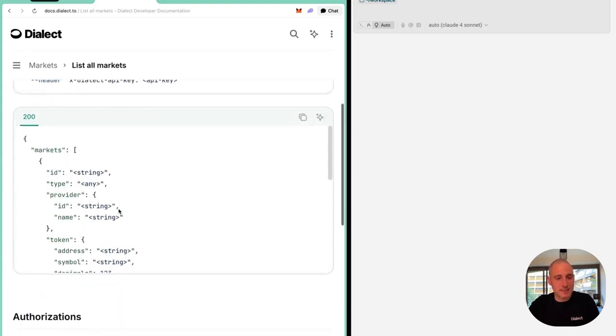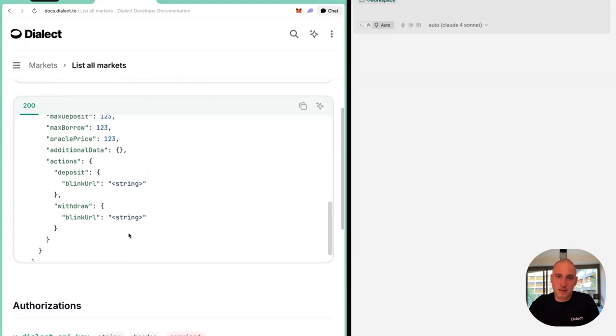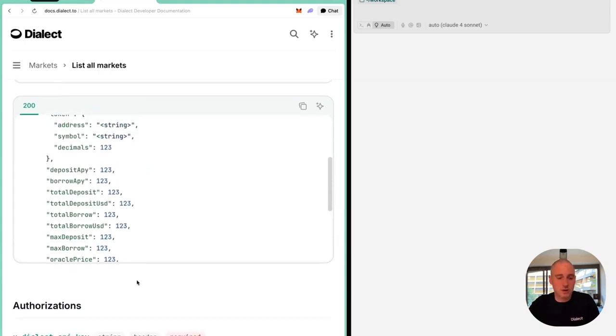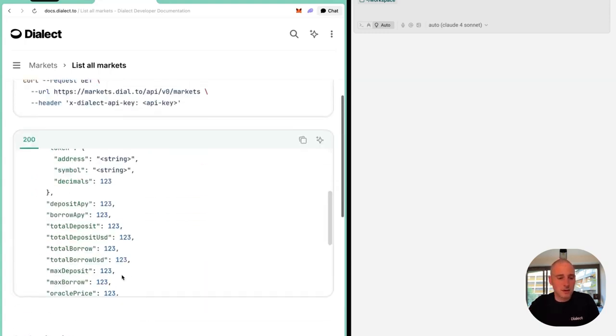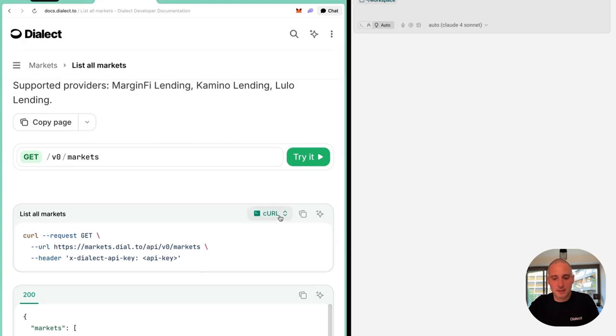So in my case, it also tells me how it would look if it sends me an answer, like the structure of the answer document. It tells me all the things that it needs from me, but this is a very easy endpoint. We can just run it. So in this case, I can actually say I go with curl here because I have my terminal right here. So I click on it.